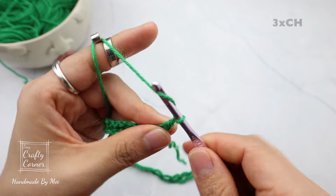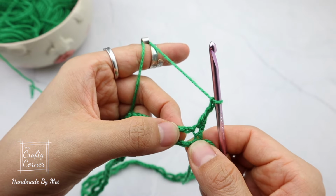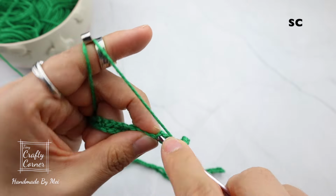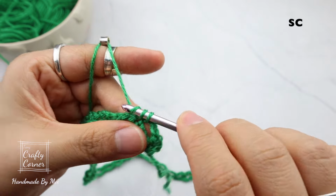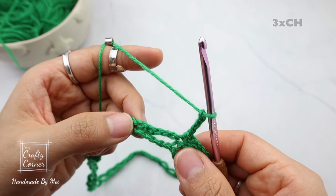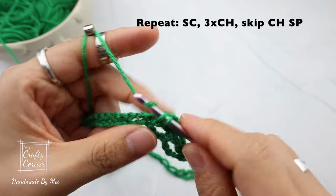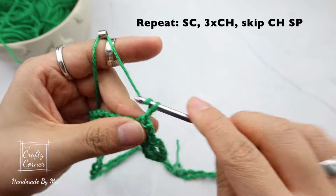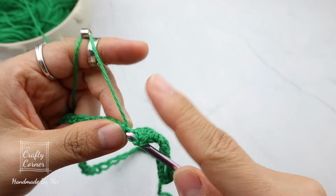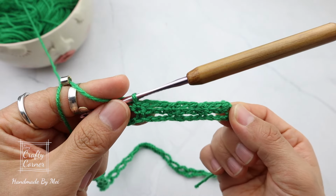Three chains. 1, 2, 3. Skip the chain space. In the single crochet stitch, place a single crochet. 3 chains. Skip the chain space. In the single crochet stitch, single crochet, 3 chains, and single crochet into the single crochet stitch. Repeat this row until it comes to the width you want, and this is how easy the pattern is.